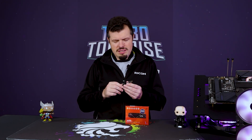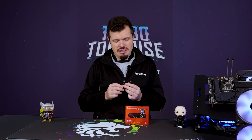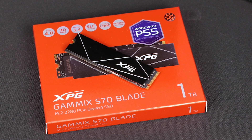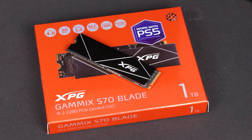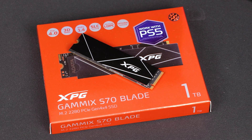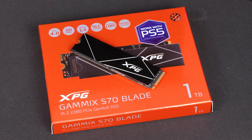I love the build quality once again — the way it looks is very, very nice, nicely presented and will look good within the system. The fact that they include a little heatsink that does the job means that if your board doesn't have one, you're not left out in the cold worrying it's going to overheat and throttle. Each of those tests was doing four gigabytes worth of data transfer — so not a small amount.